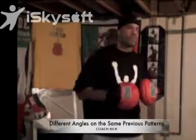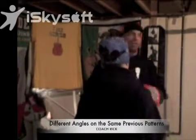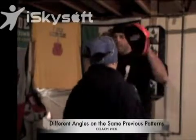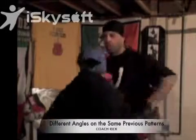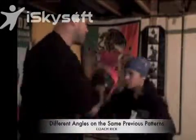All right, so let's run through the drill. We'll go regular speed. I'm going to show you the next counter off of the pivot. We're going to stretch off the pivot. Regular speed: boom, bang, roll, catch, roll, step, stretch, under, catch.